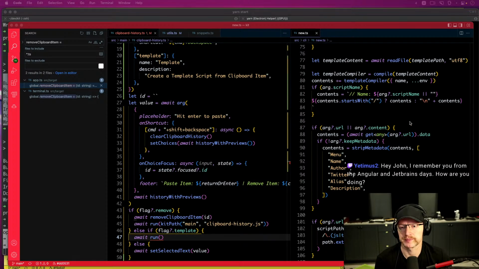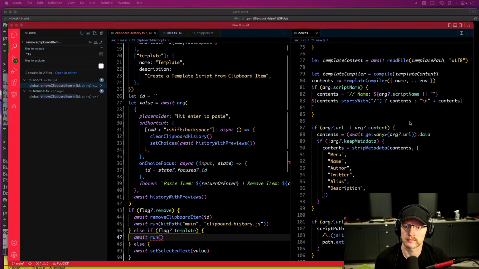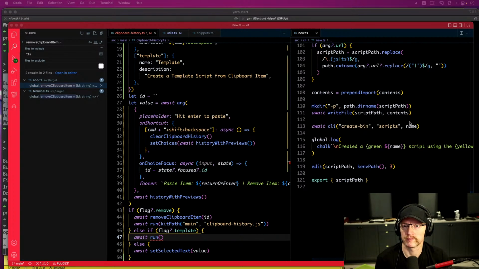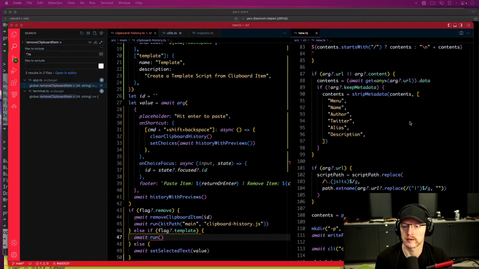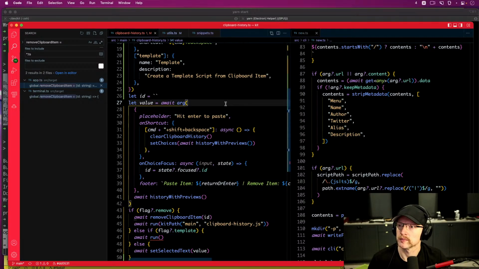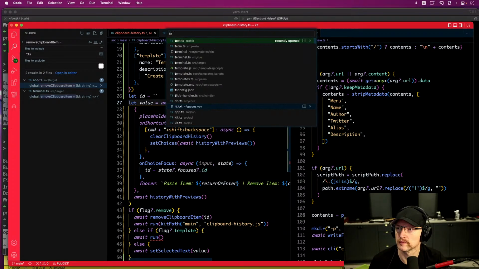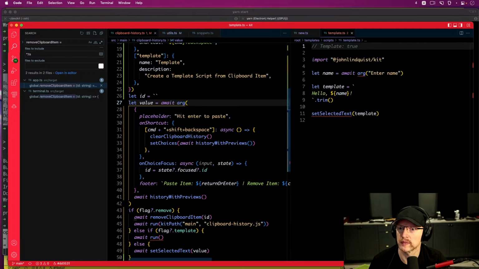Content. So I'd want to inject what's from the clipboard into that template there.